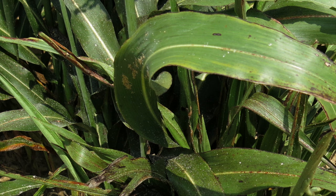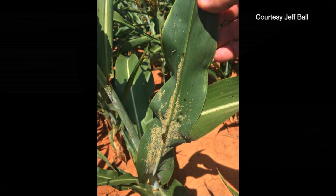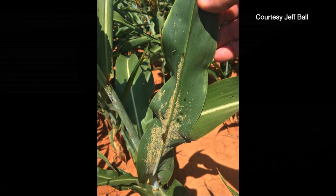Producers should definitely be watching their sorghum on a regular basis. One of the telltale signs of a sugarcane aphid infestation is that because of all the honeydew they're dropping — they feed on the underside of the leaf and drop that honeydew on the leaves right below them — if you walk out in the field and see some leaves that look like they've been varnished, really shiny and slick, that's a telltale sign. If you grab the leaf above that you'll probably find a pretty good-sized colony.